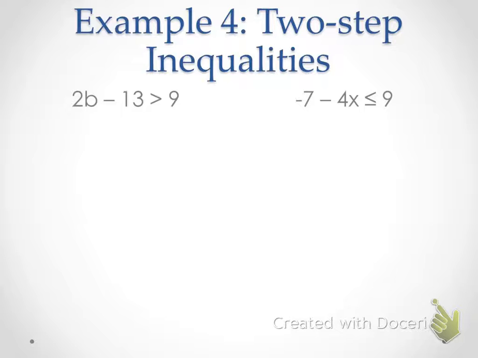You writing? Okay. All right, so you add 13 to both sides, and now rewrite your inequality. Somebody tell me, like in words, what would your inequality be now once you add 13 to both sides? Marcus, do you know? MJ? 2b is what? Greater than, and what's 9 plus 13?